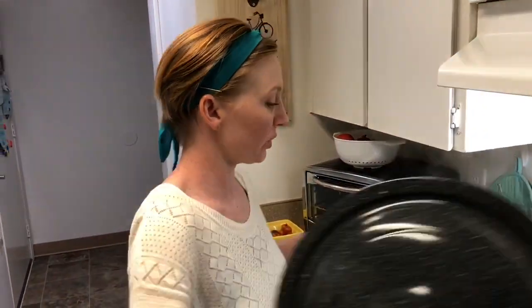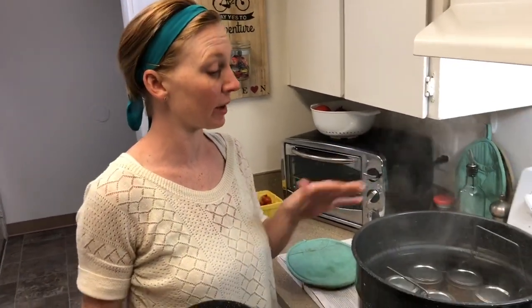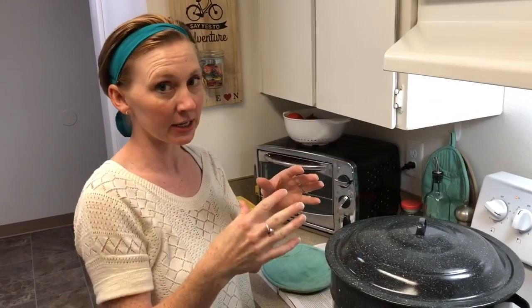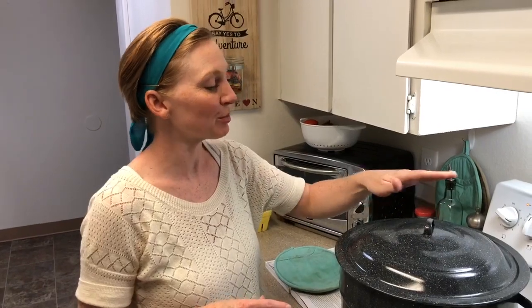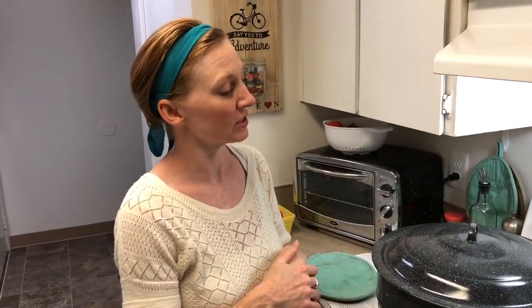We are locked and loaded with our jars. I ended up having a few more jars than I had planned for, which is no big deal because this recipe makes a really generous amount of brine. So it was no big deal to grab a couple extra jars, warm them up, fill them up, and stick them in. Now we are going to turn the heat up on this and bring it to a boil. We'll leave the lid on to help the heat get up, but once it comes to a rolling boil, you're going to want to start your timer for 10 minutes. That's the process time for this recipe — the time that food scientists have determined it takes to kill all of the bacteria and icky stuff in the food, get all the air bubbles out, and get it ready to sit on your shelf.